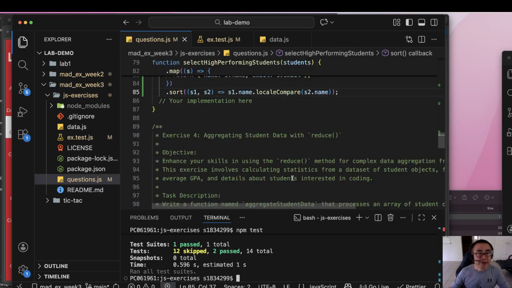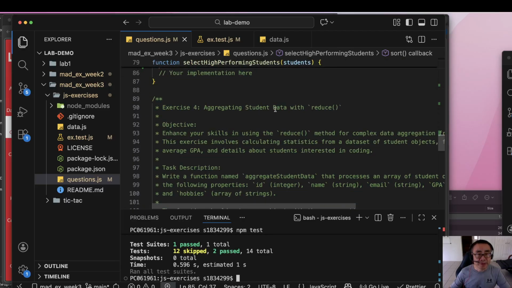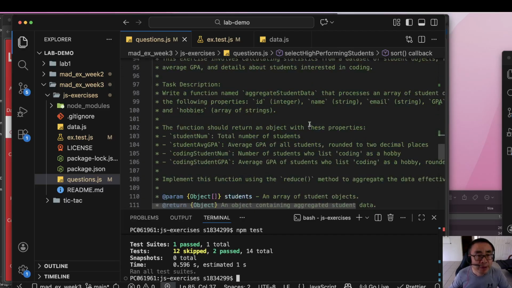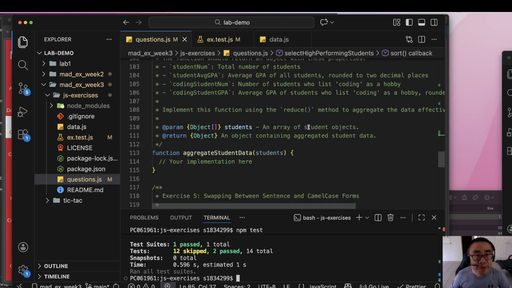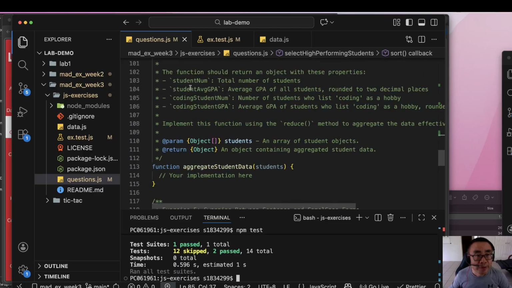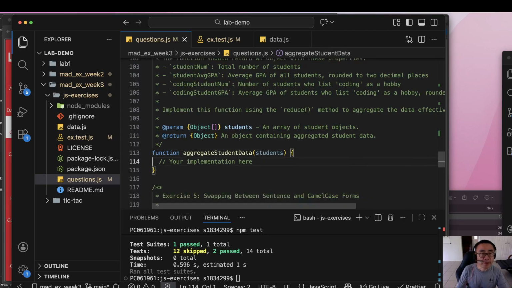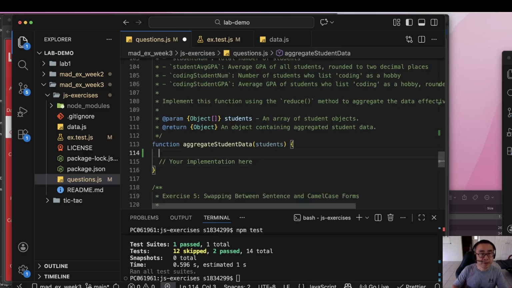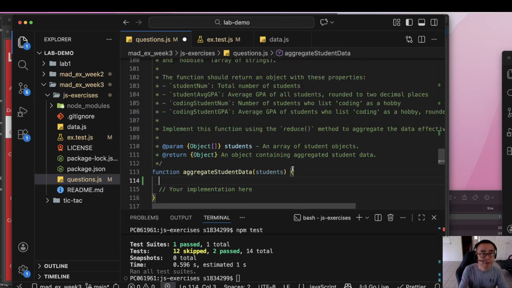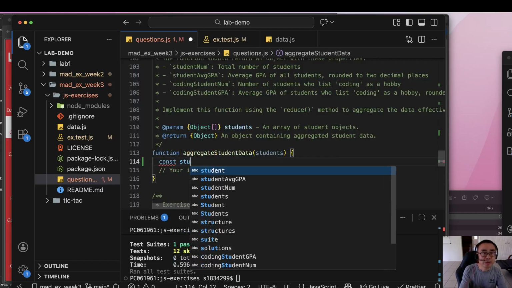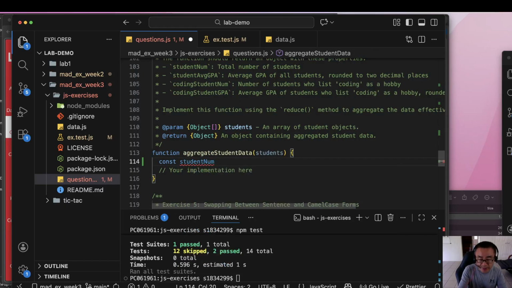So we look at the last one. Aggregating the students database with reduce. Return student number and student average GPA. Okay, we calculate this. Student number equals students dot length.